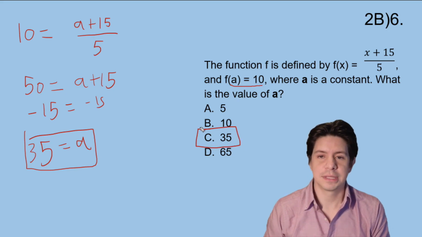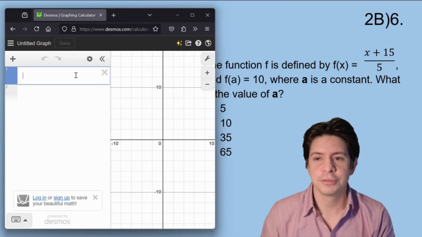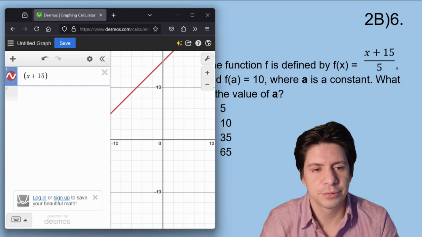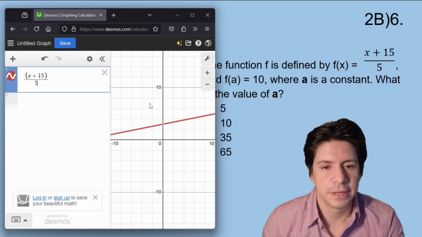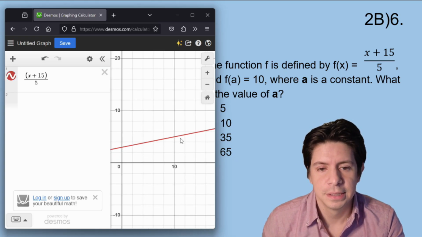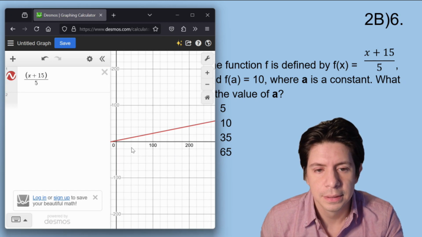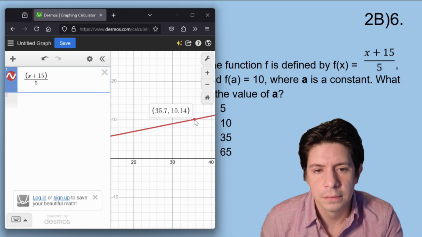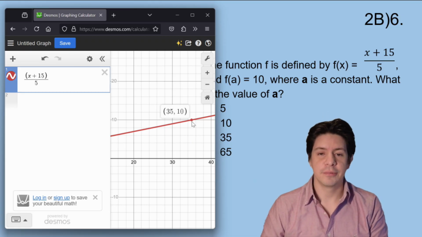All right, so now we'll do it with Desmos. It'll be quick and easy. Okay, so now we have Desmos here, right? And all you do is you're going to plug in x plus 15 and just make sure it's like this. I think on the actual thing you could copy and paste, but even if you can't, right? So now we have this, and now let's zoom out. We don't want to zoom out that much, but here, right, when x is 35, right there, when y is 10, x is 35, so again, we get C.